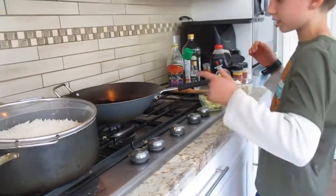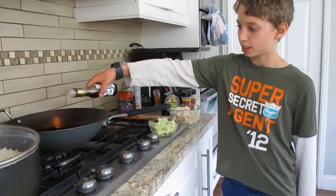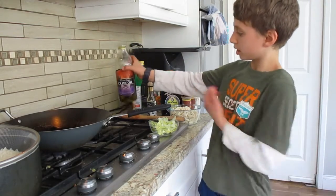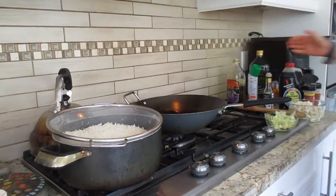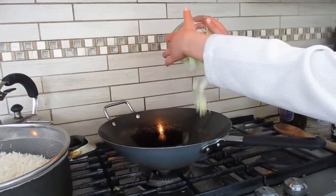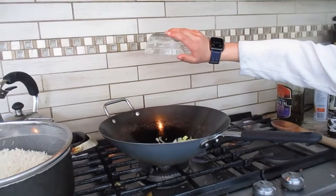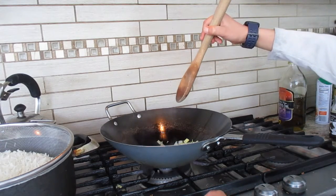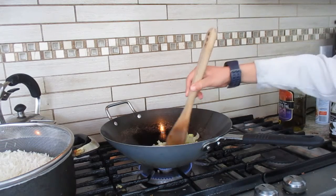Then we add in a separate pan. We're gonna add some sesame oil, and then we're gonna add some olive oil, and then we're gonna add the leeks. And then we're gonna mix it. It should cook until it gets light and golden brown.